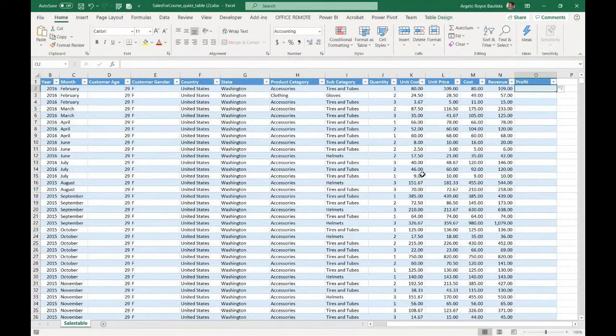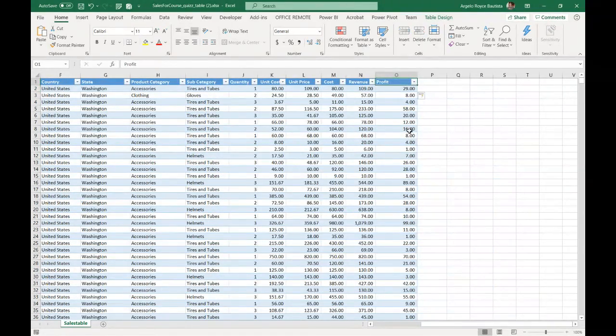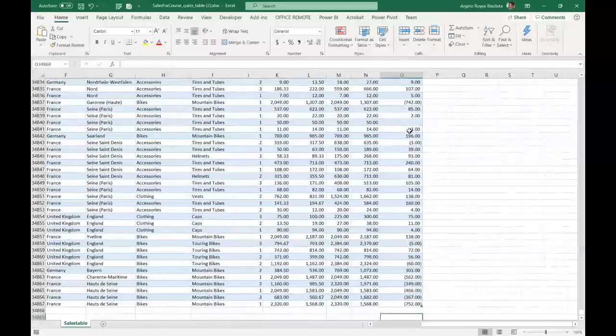and we want to compute the profit as revenue minus the cost. If you create that formula, you will see that instead of the usual absolute references, you're actually getting a column reference. You have the name of the column, and the formula is now readable: profit is equal to revenue minus the cost. Once you press enter, the formula is not just committed to a single cell, it is committed to the whole table column until the end of the table.